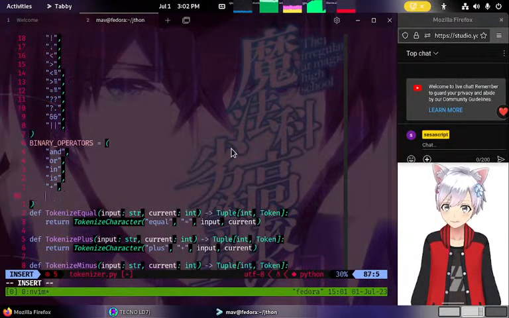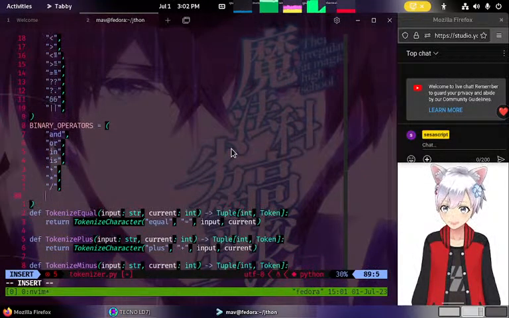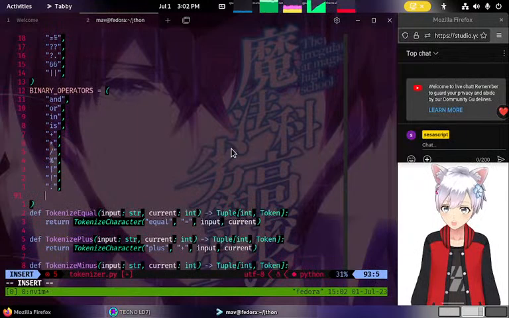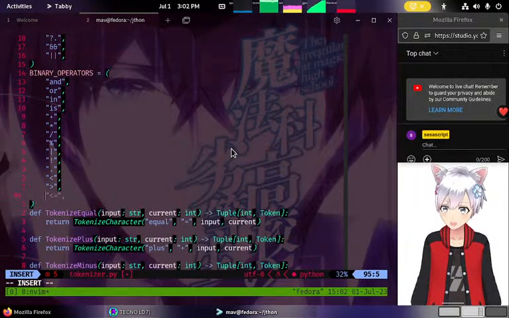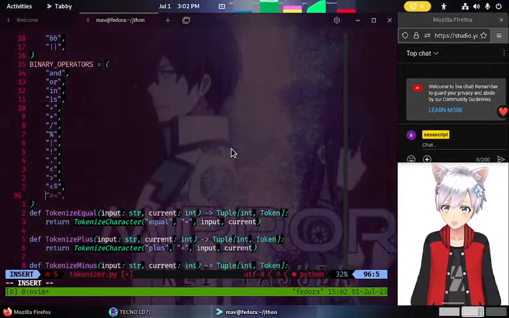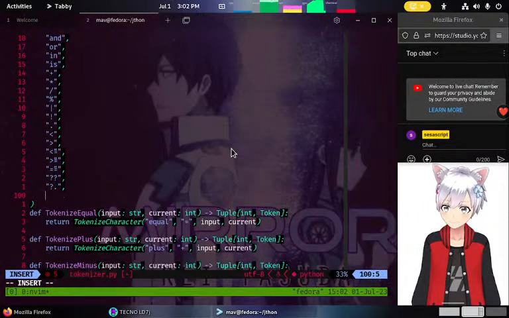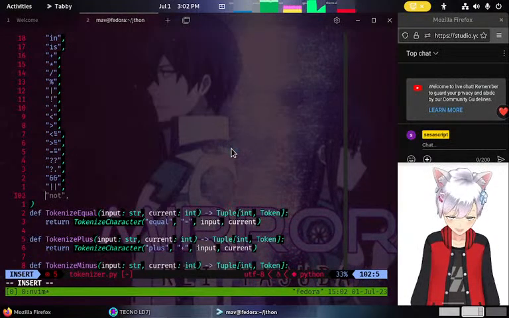Okay. Then plus is binary, star is binary, slash is binary, percent is binary, pipe is binary, exclamation is binary, dot is binary, less than is binary, greater than is binary, less than equal is binary, greater than equal is binary, is equal is binary, double question is binary, question dot is binary, double and is binary, double pipe is binary, not is already there.